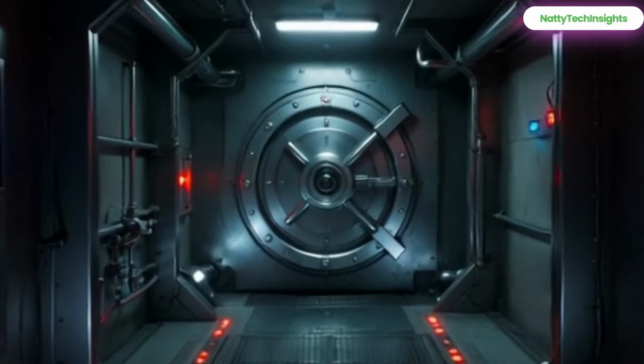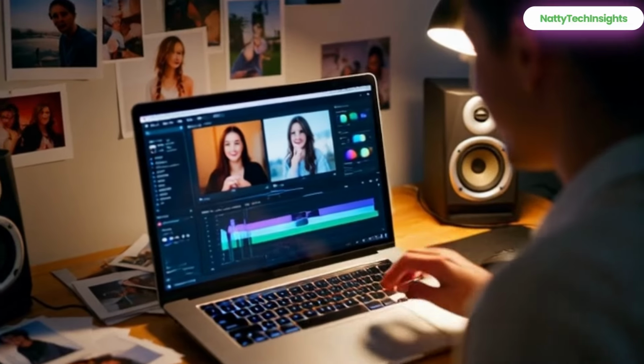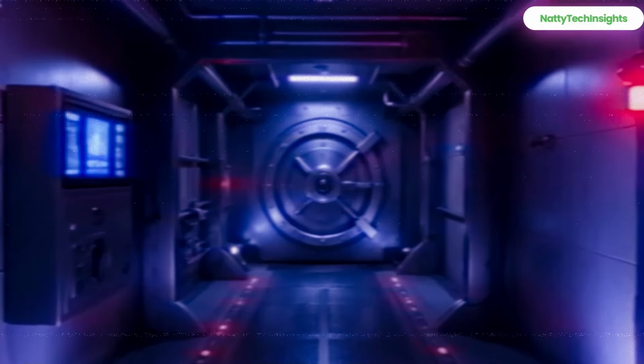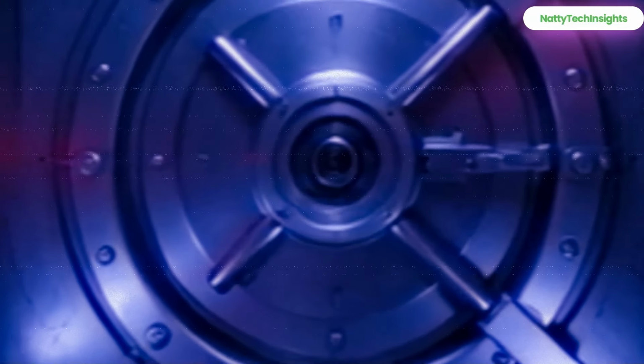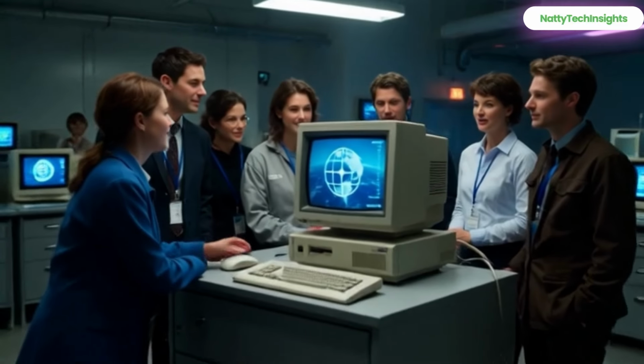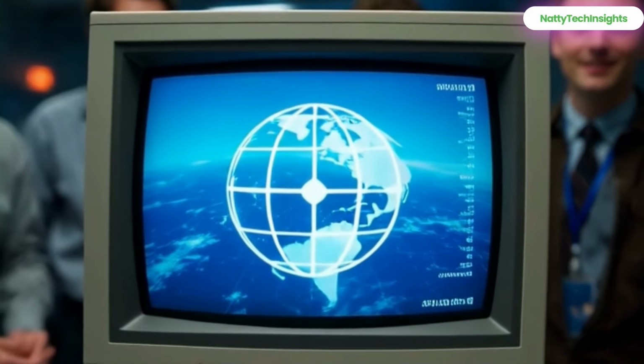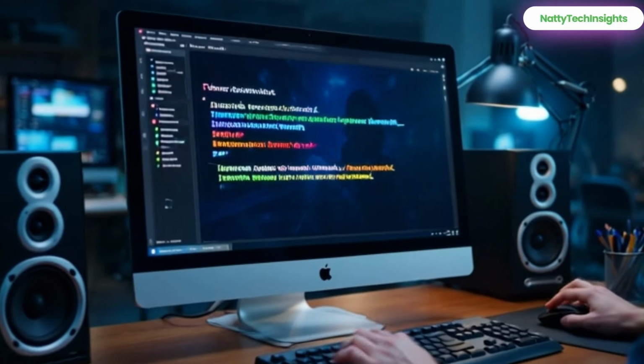You're about to discover a secret. The secret of efficiency. A hidden arsenal of tools that top creators, developers, and students use to work smarter, not harder. Tools that handle the tedious, unlock creativity, and solve problems in seconds, not hours. This isn't just a list of websites. This is your productivity weaponized.